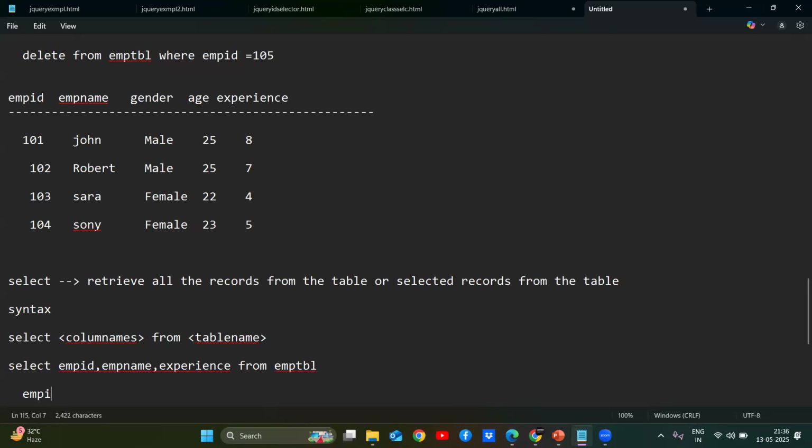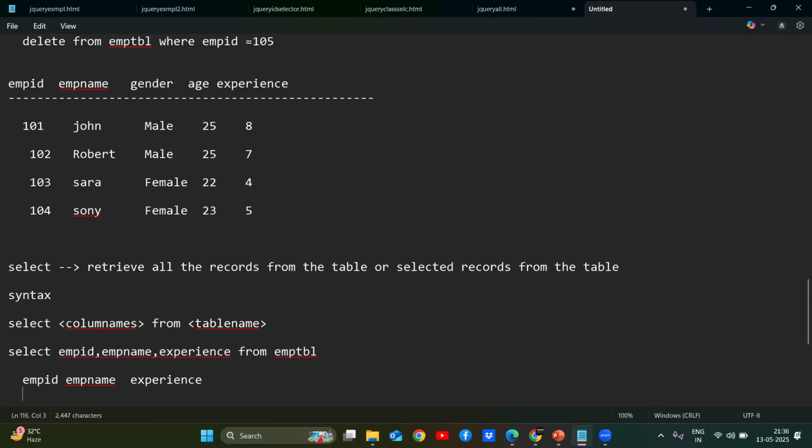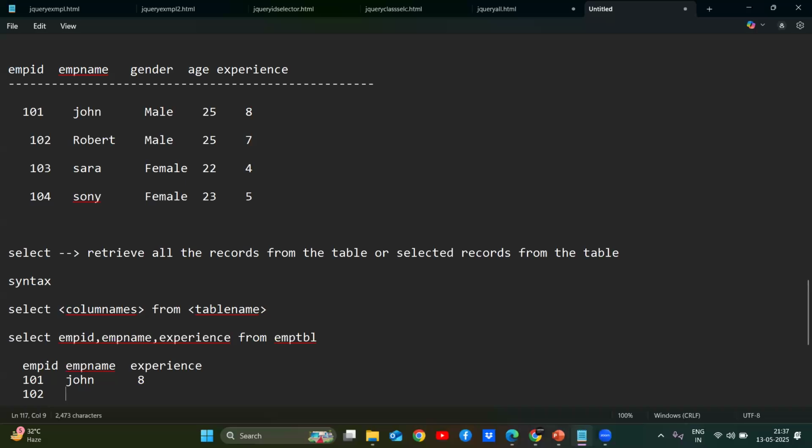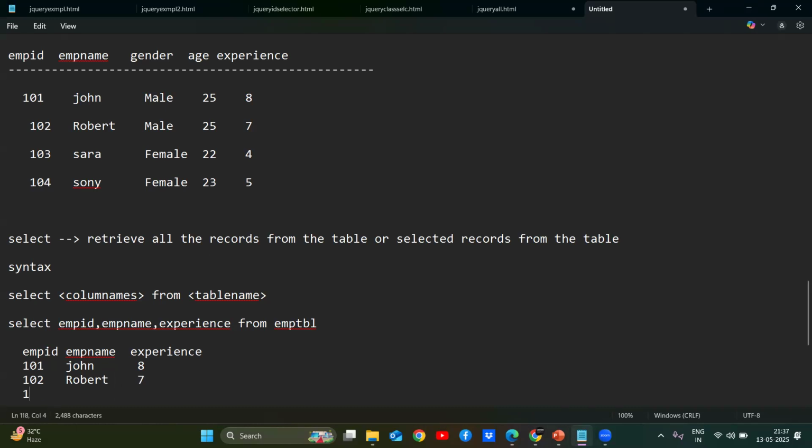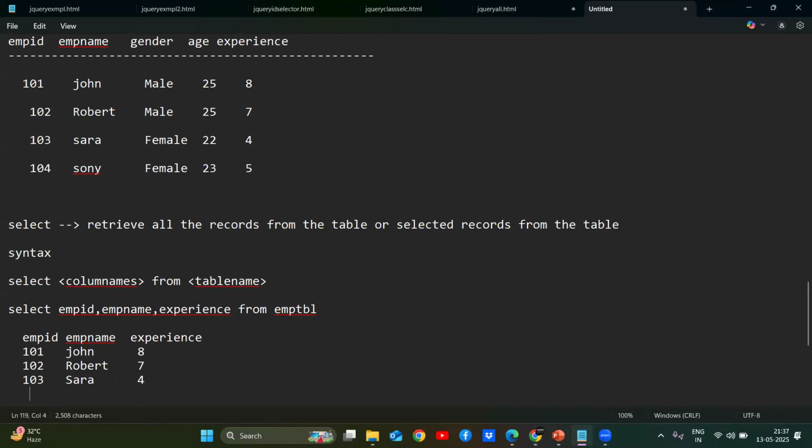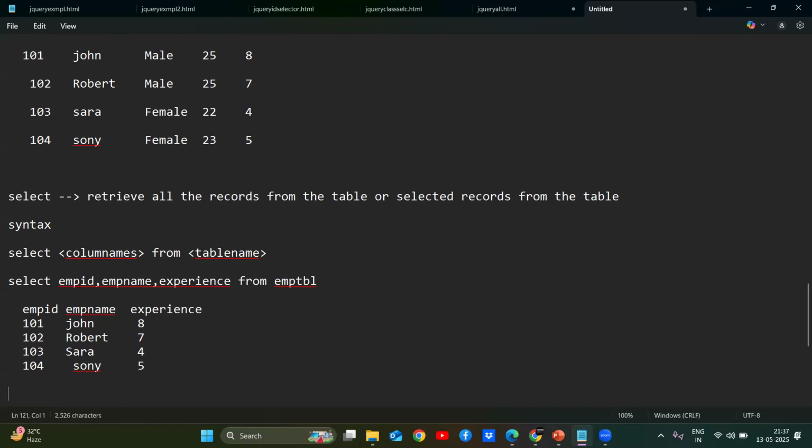In that case, just employee ID, employee name, and experience, only these details you are able to see. This is the output I'm going to get.